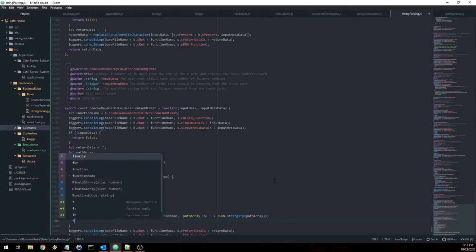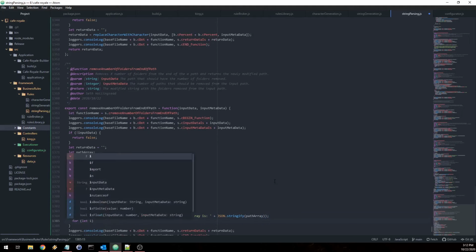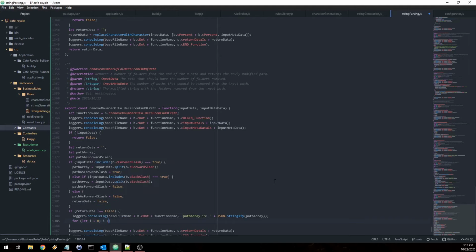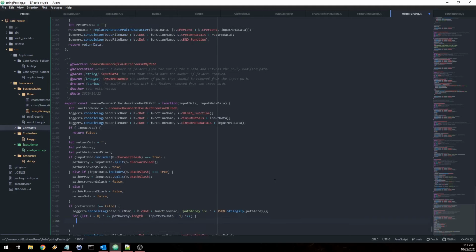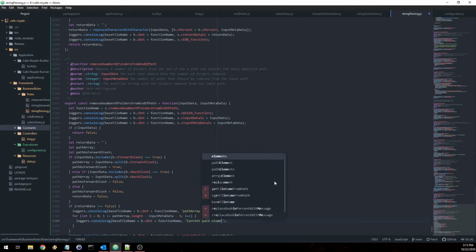Okay, then we have a loop: for let i equals 0, i less than or equal to path array dot length minus input metadata minus 1, i plus plus. Okay, and we have another logger message: current path element is path array i.